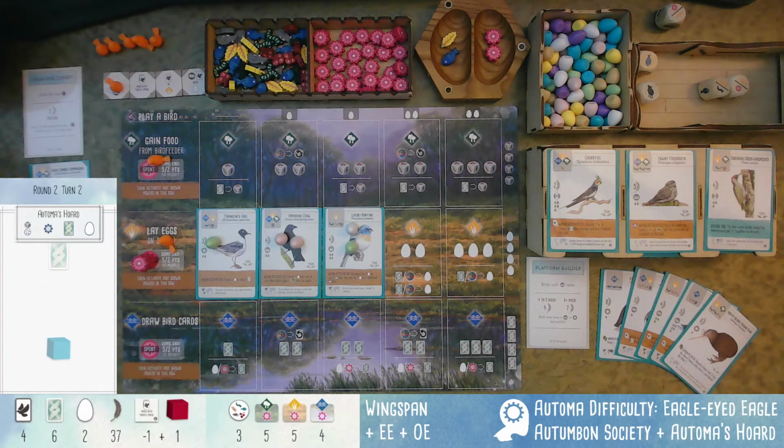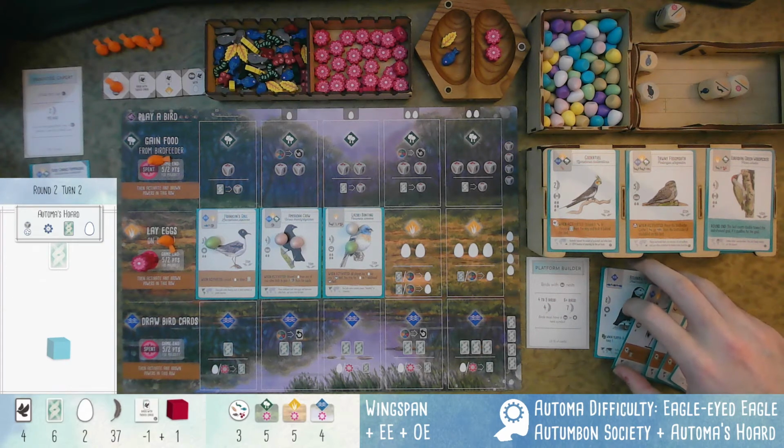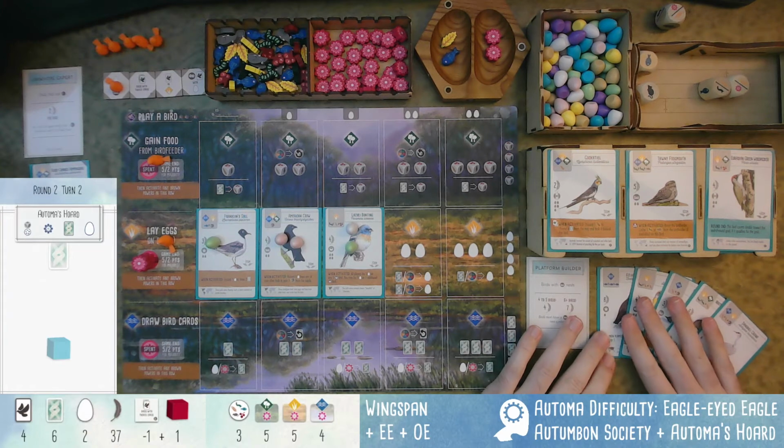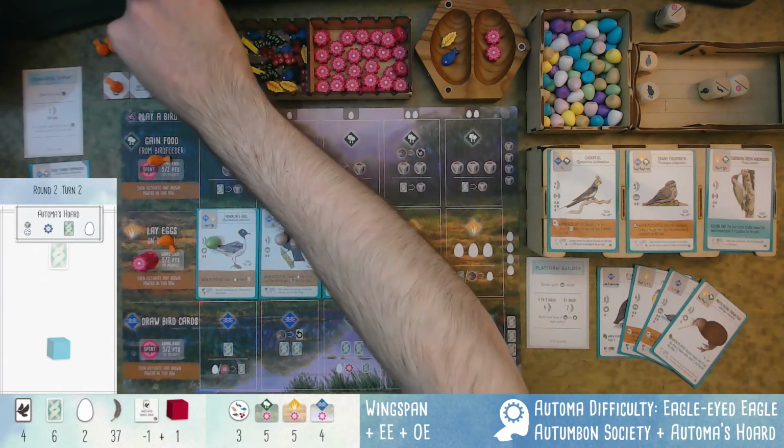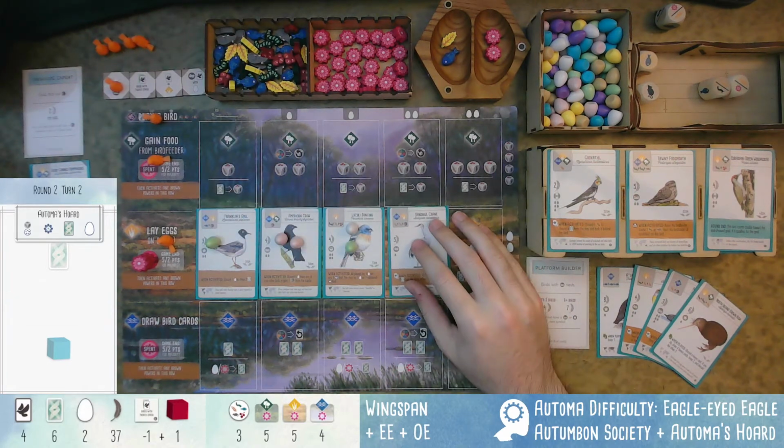So we probably just want to start by getting this Sandhill Crane online. We're running low on egg slots. Possible we just don't activate the bunting for a bit until we get more cards in play. Could also play the Puffin. I'm just going to play the Sandhill Crane before getting too deep in my own head about lines of play.